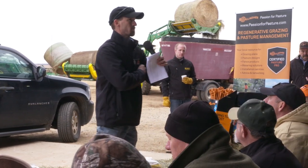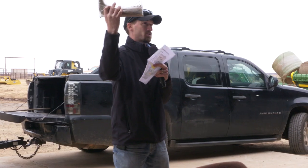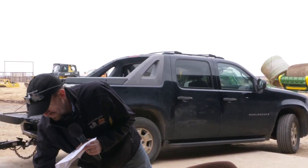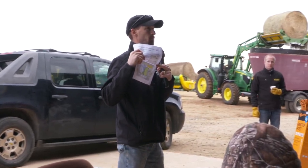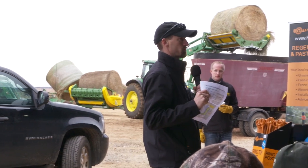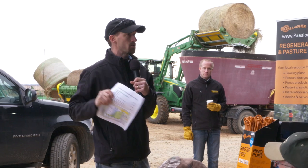So what's the better way to make sure we're getting good quality hay? Test it. On the next page there's a current price list on what it costs to test hay. It's pretty cheap in my opinion. If it's the difference between thinking it's lovegrass and not buying it, versus knowing it's 19% protein Teff hay, it's well worth the $14 to get the protein and energy test. So sample that hay before you buy, if the producer will let you.